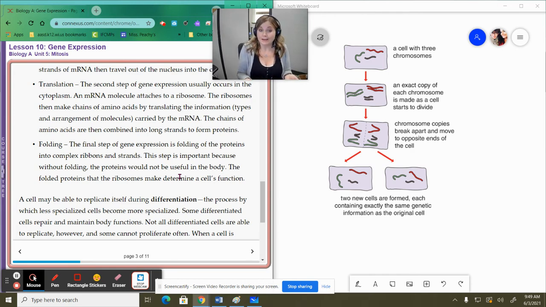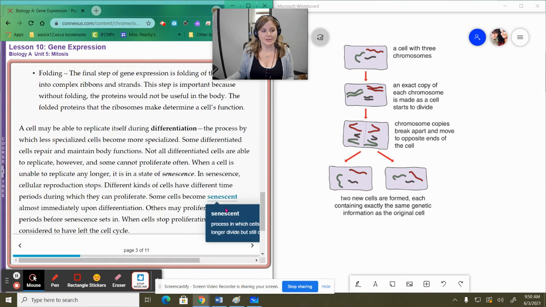Even at this point, the protein may not be completely functional, because remember, the protein then gets shipped off to the Golgi apparatus, and there oftentimes different lipids or other things, different sugars and stuff like that, are attached to it to complete the protein. So sometimes the proteins need to have stuff attached to them in order to be completed.